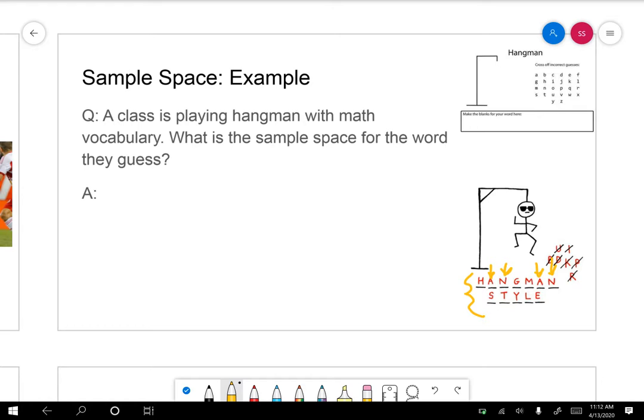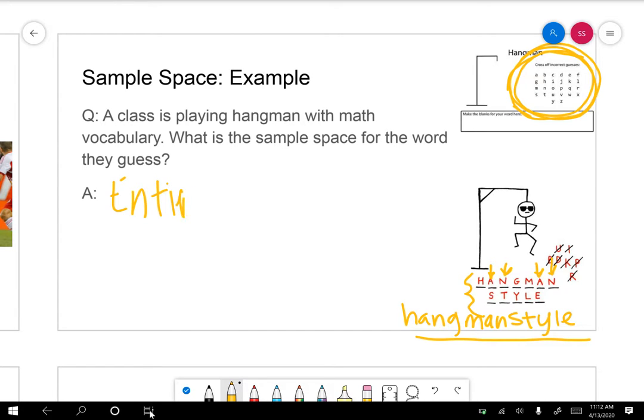So a lot of people think then the possible outcomes for the Hangman game would be each of these letters. However, think about the game Hangman though, right? The possible outcomes for the word or phrase that we're guessing is actually the entire alphabet. So 26 letters, right?